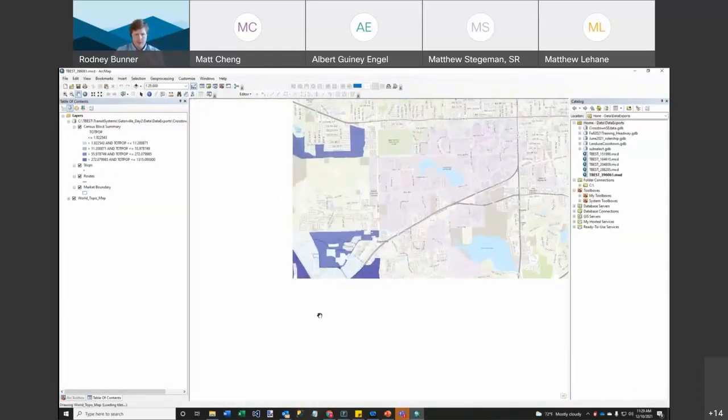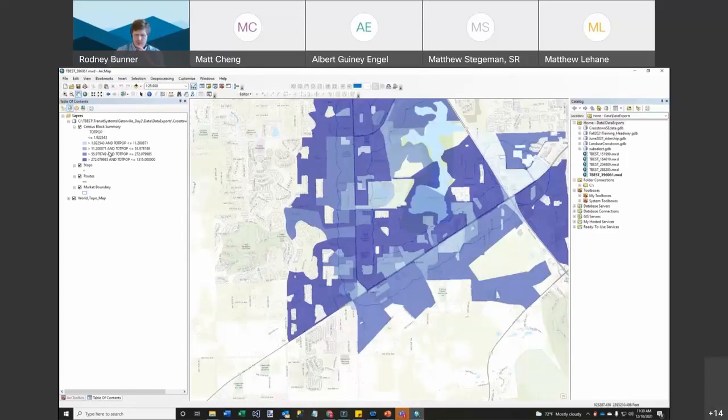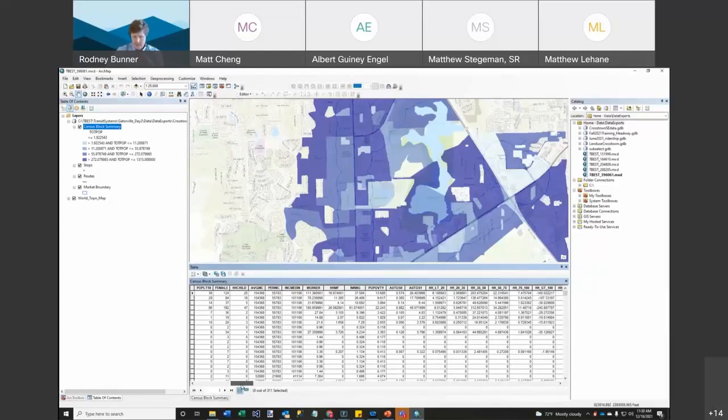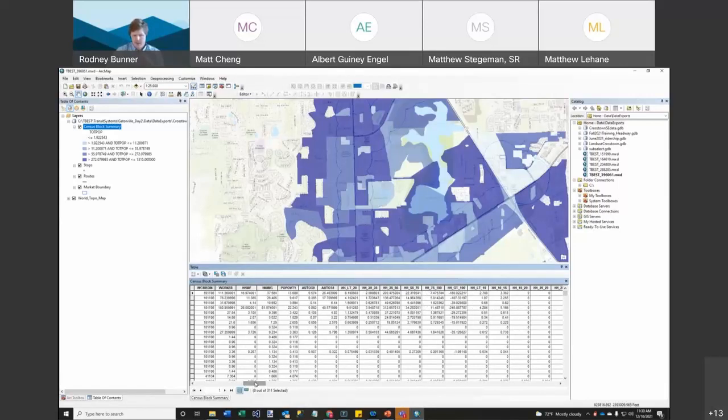Okay, so what we have here is the distribution of total population, which was the variable that we were looking at. If we open the attribute table here, you can see that the variables that were in the market analysis are also here. So relative to the question about different groupings of age, you can see the households where the income is less than 20,000, households where it's between 20 and 35, and 35 and 50. So these are household counts.